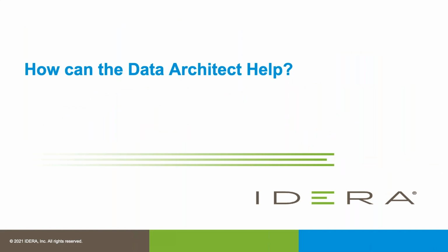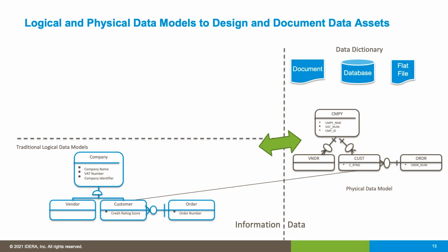So the mission is building out that data catalog, and what we're talking about here with Collibra and ER Studio working together is really taking advantage of the knowledge that our data architects have got. Data architects live generally in the IT organization, and for many years these roles have been building out models of our data assets and the information of the organization, doing a similar sort of job to what we talked about. We use a slightly different approach.